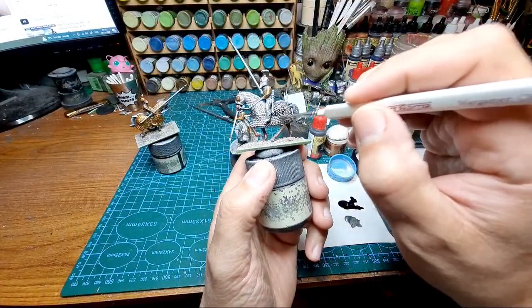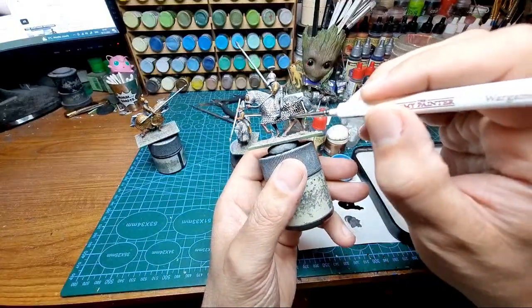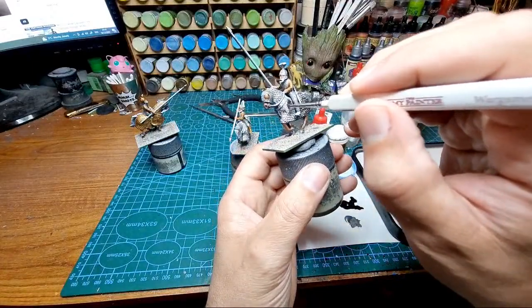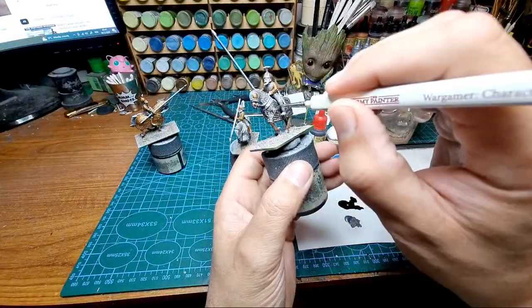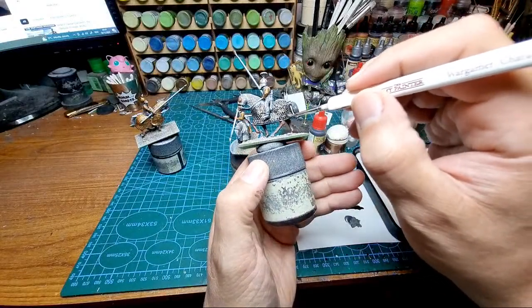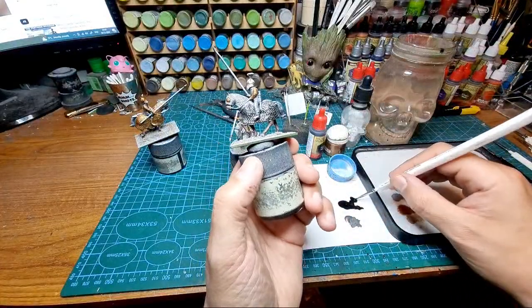Get amongst it. Let's get this on. The other thing about putting these tones on is if you put too much on one area, it's not a disaster. Just move it around. Get your brush, wick it up, then drop it on the miniature somewhere else, or a little bit in there.